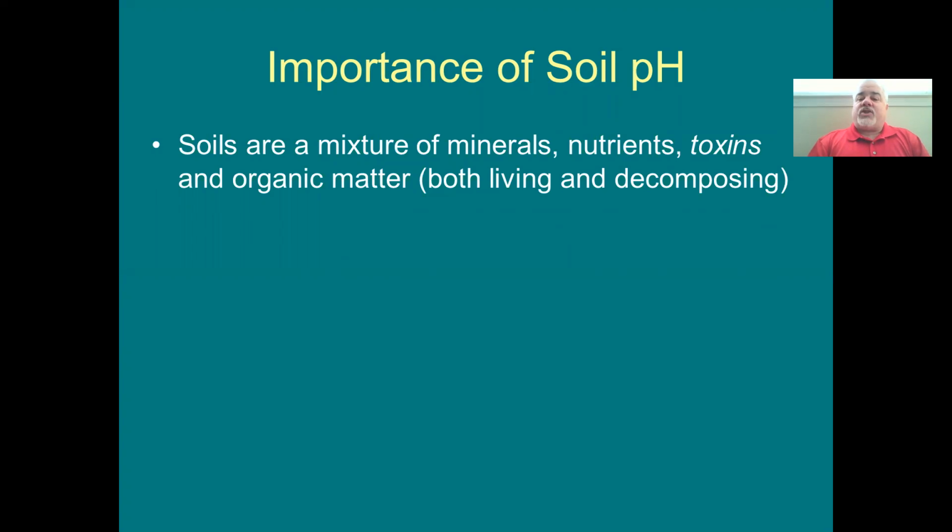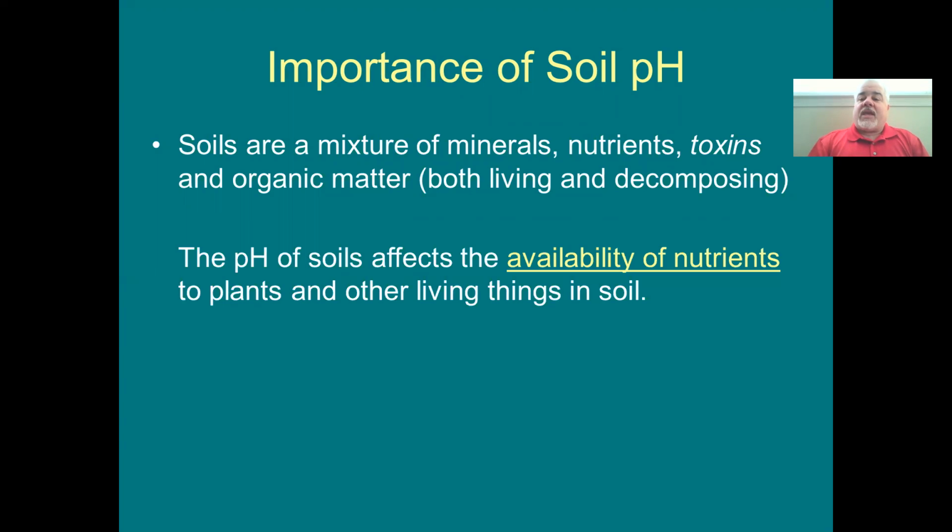So why is pH important? Well, we have a mixture of soil components, minerals, nutrients, and toxins like aluminum, or even nutrients that can become toxic like molybdenum, and organic matter, both the living and the decomposing organic matter. That all is in the soil. And the pH of that soil will have a huge impact on the availability of the nutrients that are in the soil. And I'll show you that in just a minute.